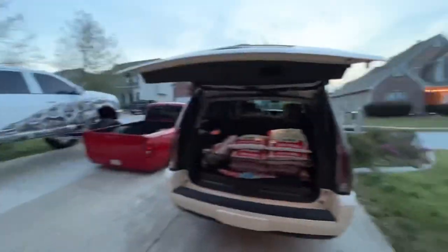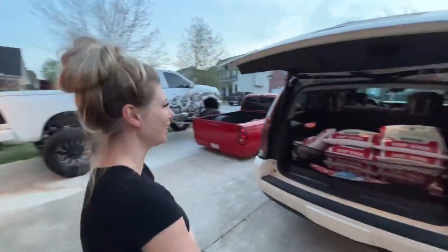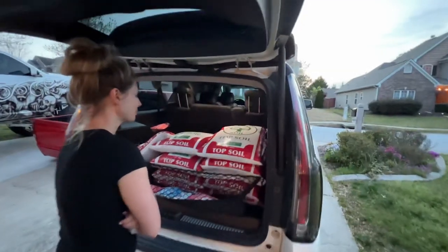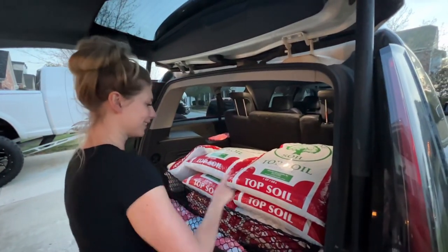I knew it was going to be something like... Get to working. Not for me. Come on, you can lift those. No, I mean, I probably could. How much are they? How heavy are they? Pretty heavy. I picked the 10 bags that were not leaking everywhere. Oh, thank you. For your car. Thanks. All right, get to working.